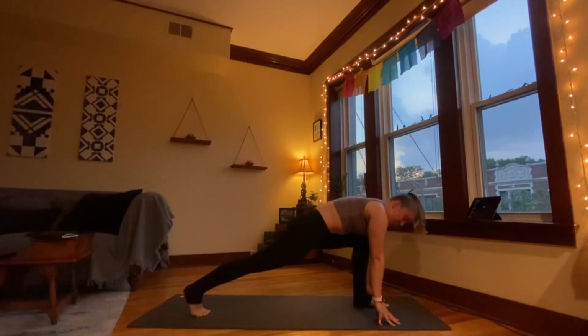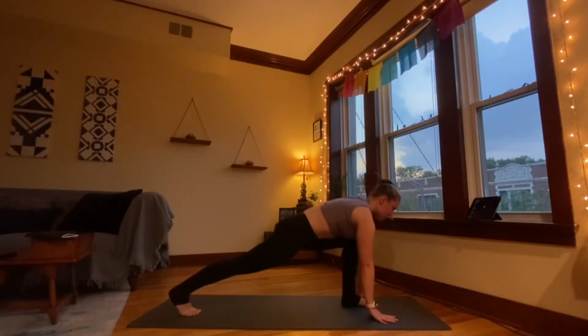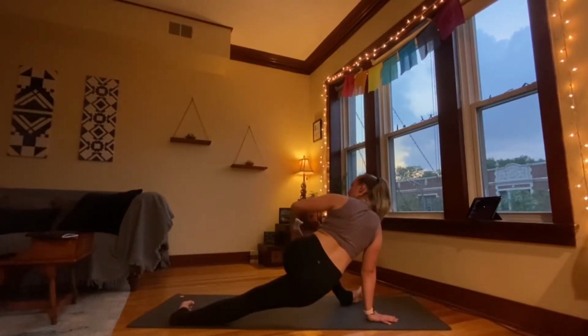From here, we'll take a variation of bird dog pose. So keep your right hand planted, and then sweep your left arm straight out in front of you here. Take an inhale to hold this position, and on the exhale, can you roll to the outer edges of both of your feet, sending your left arm up and back, follow with the gaze. Say hello to this left outer thigh.